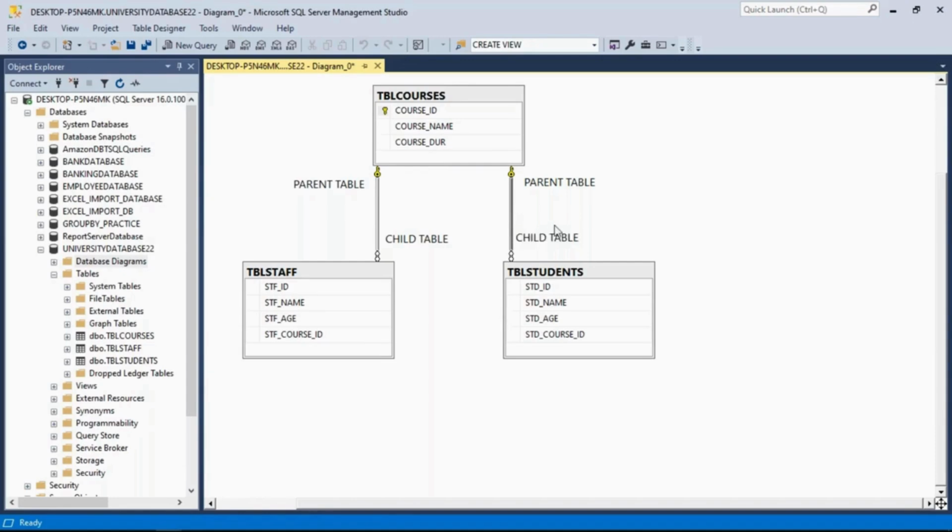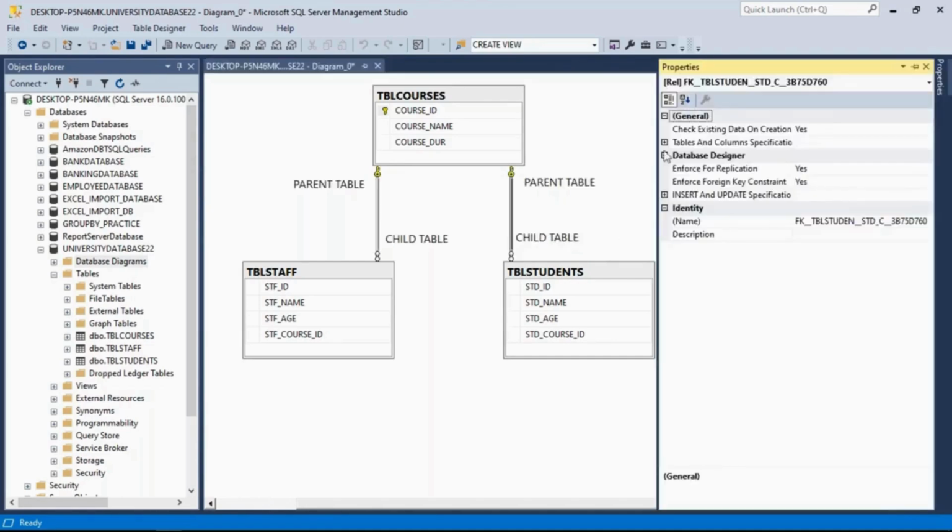Next, how to understand the relation? I said parent table, child table. What about the columns? How to verify which columns are involved in the relation? Right click on the relation, click Properties. We learned it earlier, right? Right click, properties. Second plus symbol.